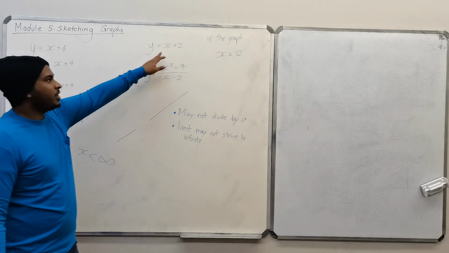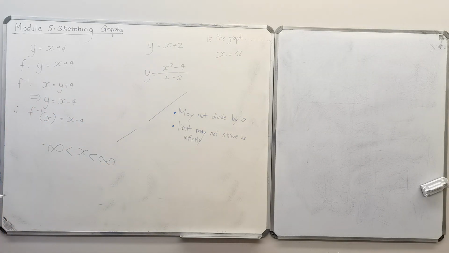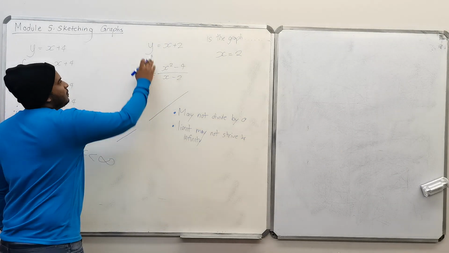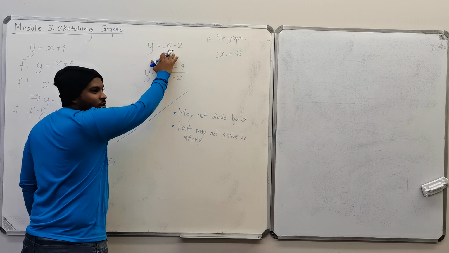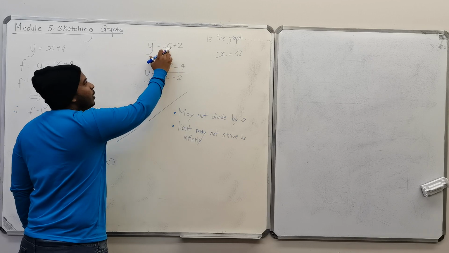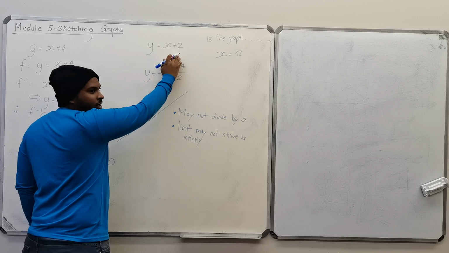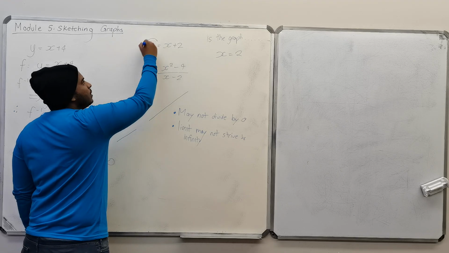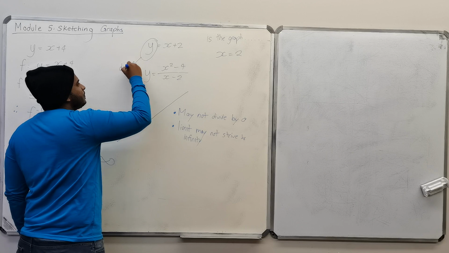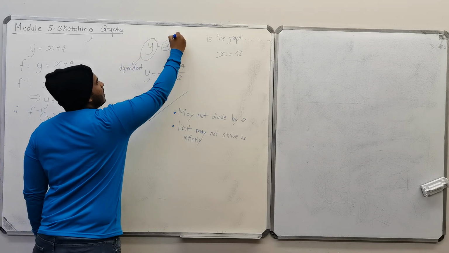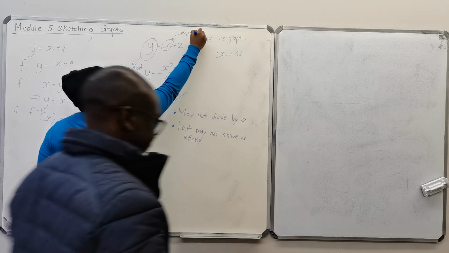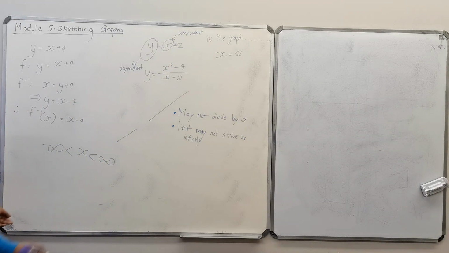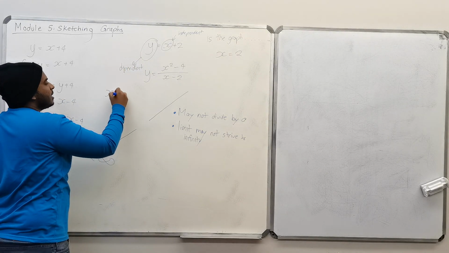You can say, for example, you have this equation here. Dependent generally means that it's dependent on something else, right? Something else has to happen for this to happen. Independent means it can stand by itself, it doesn't need anything else to happen. So in terms of this equation, this value of y is dependent on the value of x, right? But this value of x is not dependent on the value of y in this equation, because you will just have a value that you would substitute into this and you will get a value of y. So this would make it dependent and this would make it independent, right?